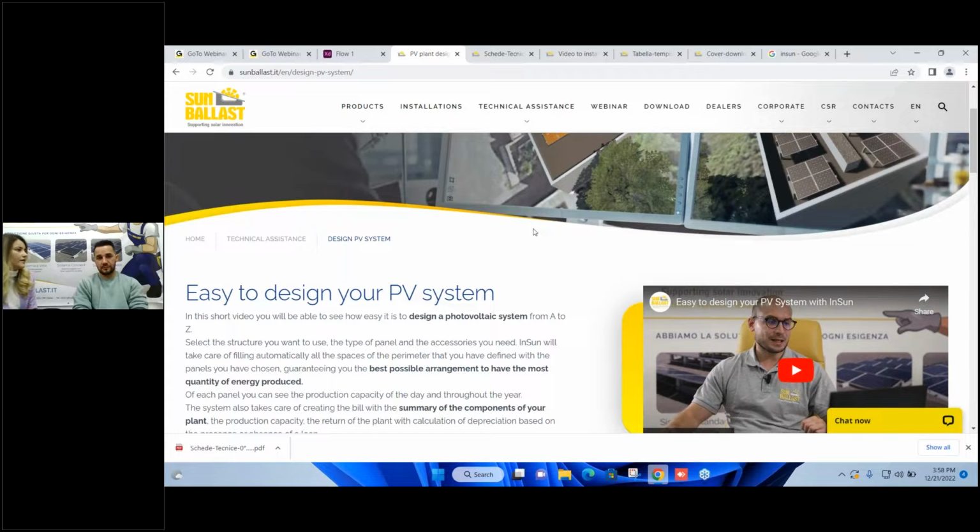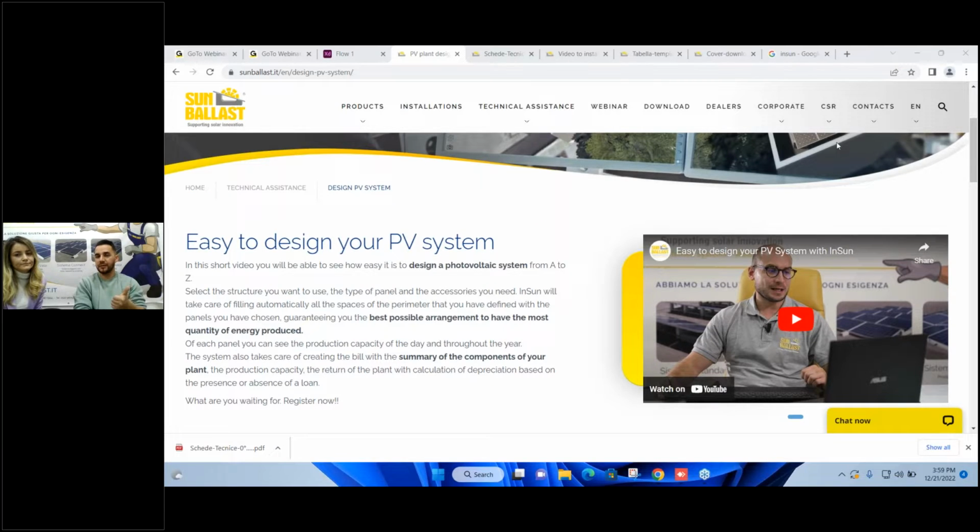For example, there are clients that say, I just need the price, I just need to see the material that I need for this project. It's not decided yet, so they don't come to us, they can put it in by themselves. Since it's online, you can put in the correct address where you want it installed, or you can simulate a building with the dimensions you want. If you already have the address, you can add it and go directly there and start implementing the ballast, or you can add a simulation of the roof with the dimensions you want. All the models are available in there. All Sun Ballast structures are available for all inclinations, so just go ahead, register, and try.